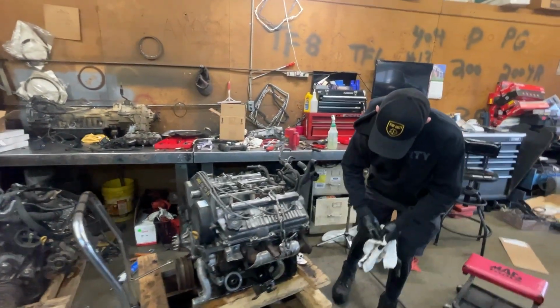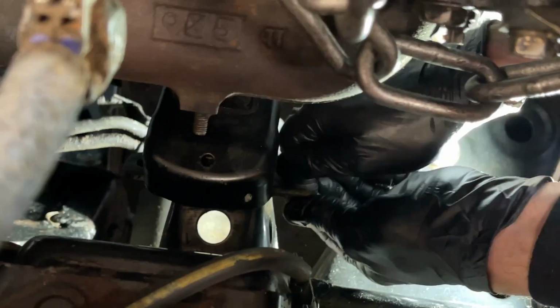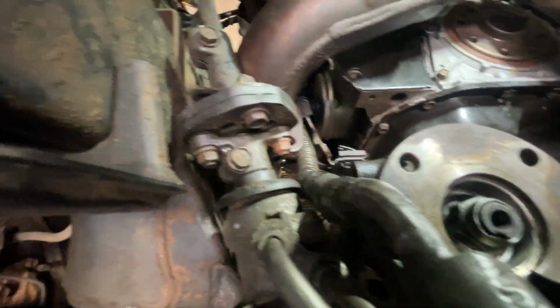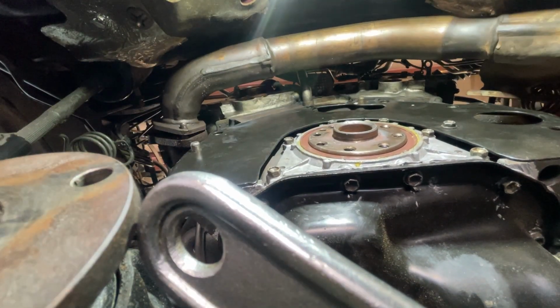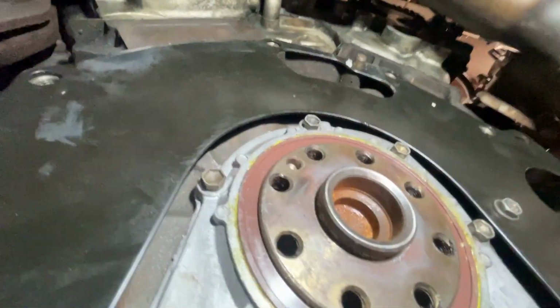After we thought everything was perfect, we went ahead and installed the engine into the vehicle, and this went pretty smoothly as well. Dropped right in and bolted right up. And then we went to put the exhaust crossover pipe on, and that's when everything started going wrong. So this back crossover exhaust pipe goes up in here, and you see I've taken some studs out, because I couldn't get this thing to line up quite right. The problem is, when I go to put this manifold on, even though the studs are all lined up here, this manifold will not line up with the crossover pipe.